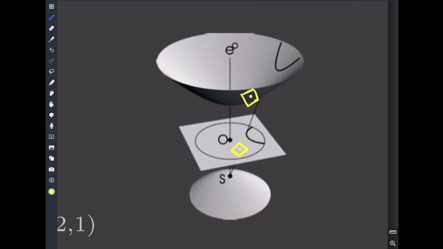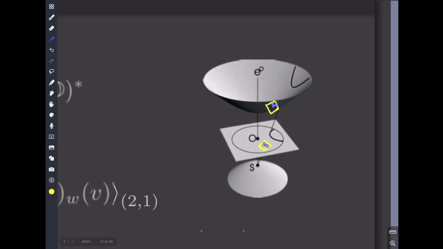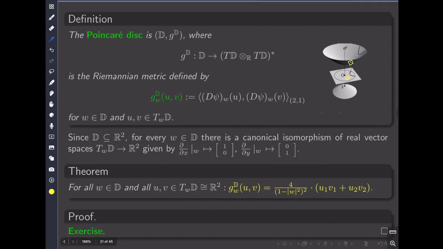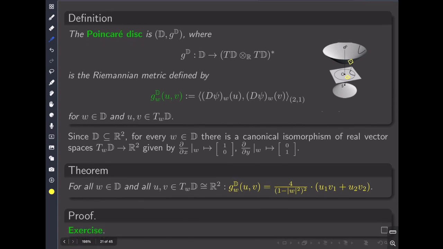But then I want to define the dot product between vectors here. Well, what can I do? Send them through the derivative, and here you have a dot product between them defined. So the standard construction works. I mean, I just described the standard way of pulling back a dot product, or a form on the target. This makes D a Riemannian manifold.